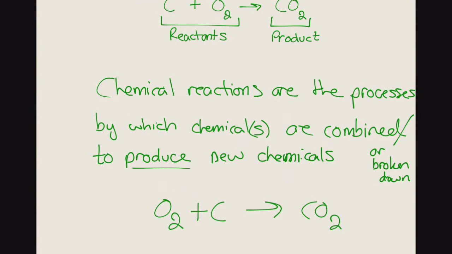We typically, when it comes to the periodic table, try to write things as they appear from left to right. So carbon appears before oxygen, so I would typically write C and O2. There really isn't a preference. It's really your personal preference in that regard. However, the arrow does indicate something important here. It indicates the direction the process is going. So if you were to look at this, you would say, oh, O2 and C are combining to produce CO2 because the arrow is going from left to right. If I were to flip it, to trick you, I'd have to flip the arrow. But you should be able to read the direction of the reaction by the arrow in the chemical reaction itself.